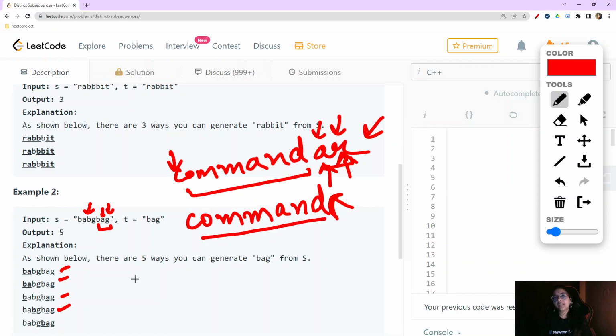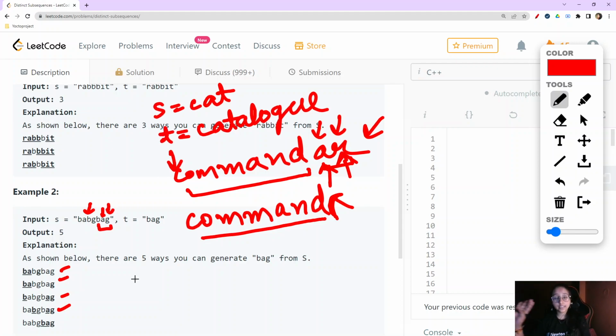Now comes the part where we are able to figure out what options we have. Now, with these options, how will we figure out when we are required to stop? See, if there is a word "cat" and a word "catalog", and this is S and this is T, you can see that this S is smaller than this T, and there would be a match at this particular moment.